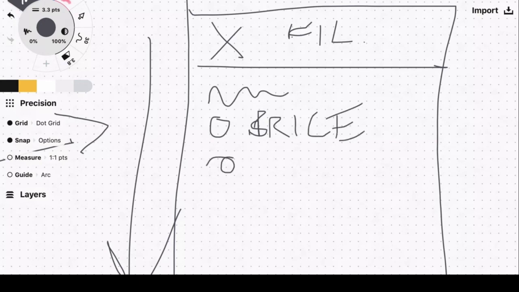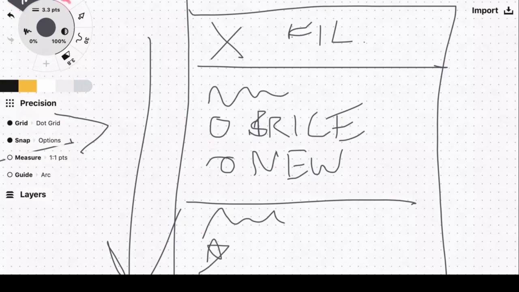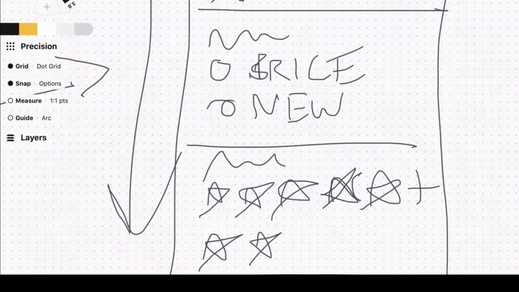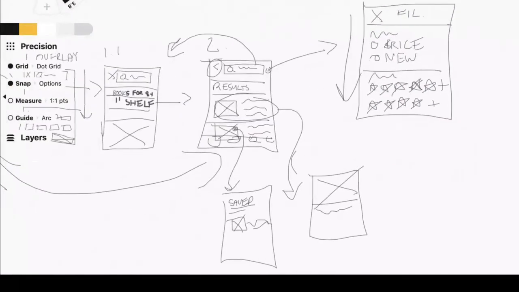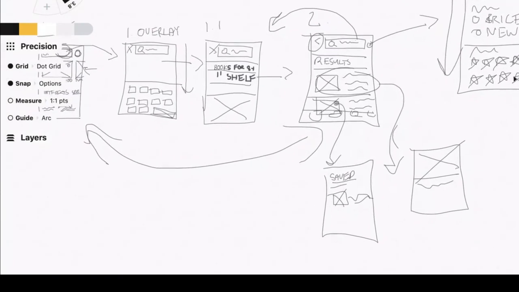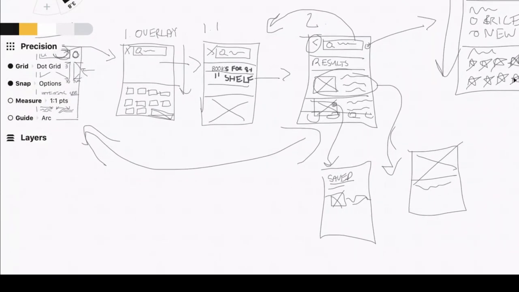Maybe it's by customer review, or maybe it's by newest items. Maybe there's another section where it's solely by review. So we can start thinking about what we're going to need to actually implement moving forward. It's going to really help us in the future. And this is why we just sketch and do it quickly. So take some time to really go through that.